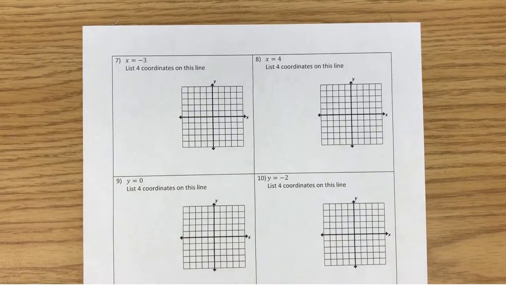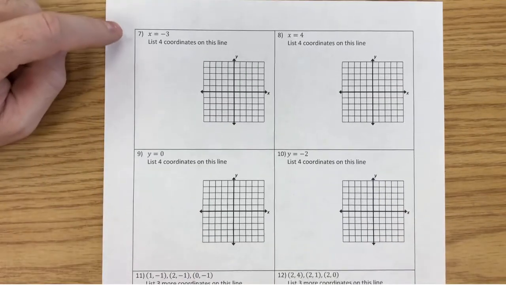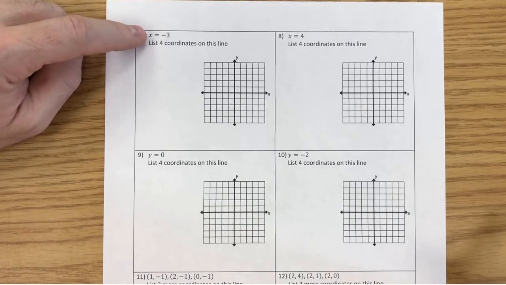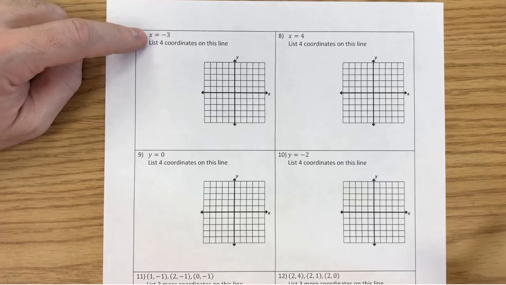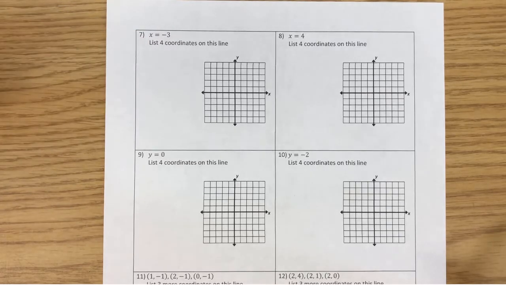And so, knowing what we just went over right there, what I want you to do is try and do something like this. I'm going to give you the equation of a line. The best bet you would have is tell me whether it's horizontal or vertical, then draw it, and give me 4 coordinates off this line. So I'm going to go ahead and ask you to pause the video and resume it when you're done and see how well you did.